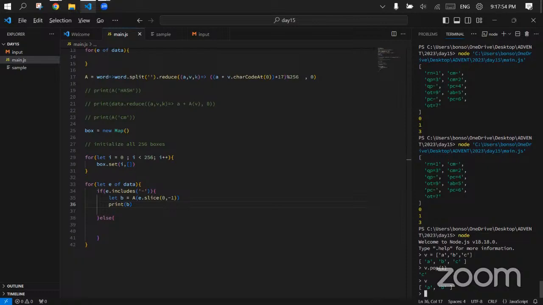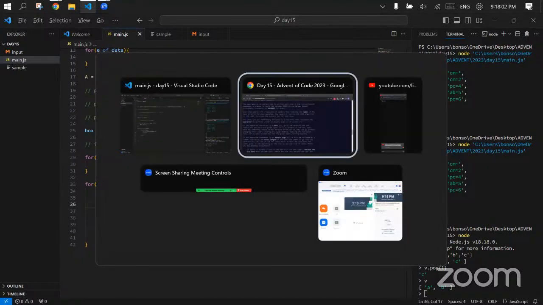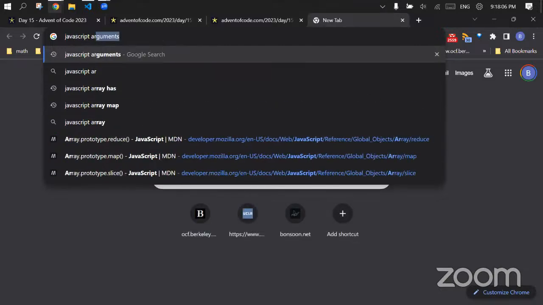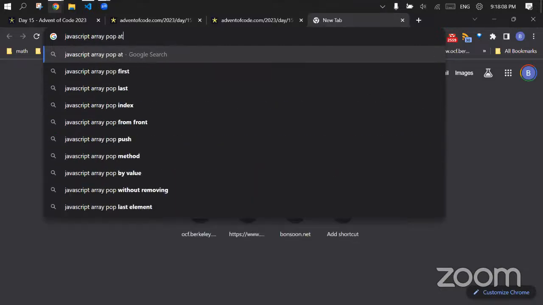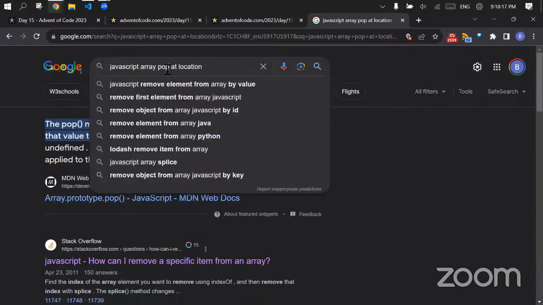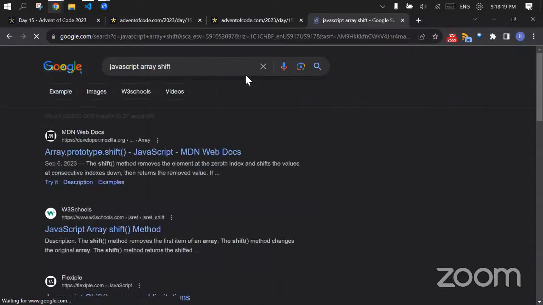Okay, well, I guess slide. I could always slide, of course, but I would like to never do that. So is there a way to do that? JavaScript, right. Okay. Pop is always the last one. Shift is what I want, I think.